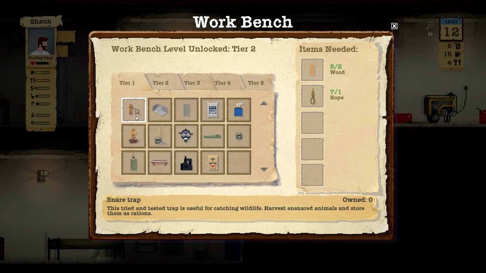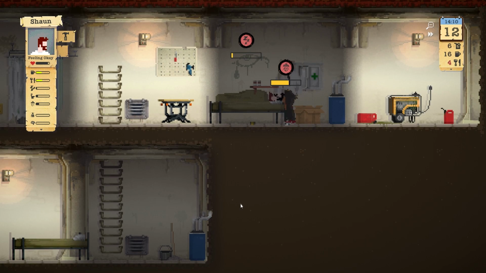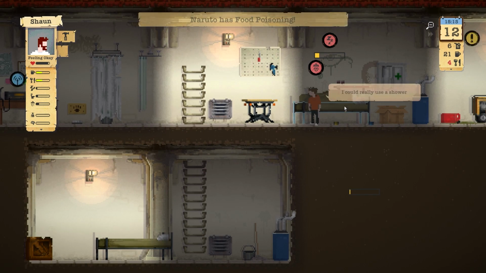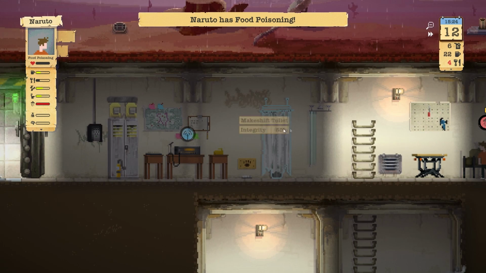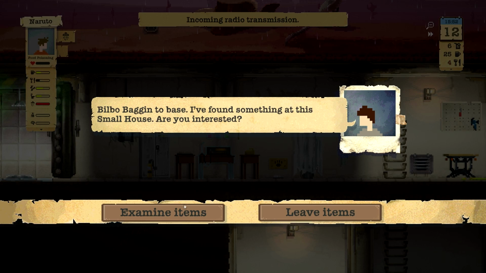We've got a snare trap. We might want to put down a rat trap as well. I'm not sure. Oh no, we still don't have a hinge, do we? Okay, well, whatever. We'll put down another room under here. It's going to take a little while to start digging out, but in the meantime, we can get Naruto here, who is sick by the looks of things, to take a shower and also accept the radio transmission.